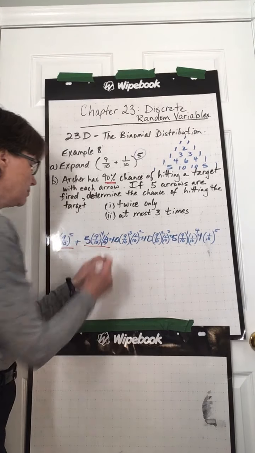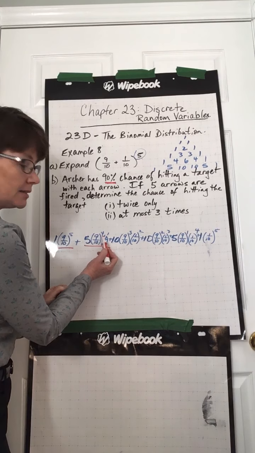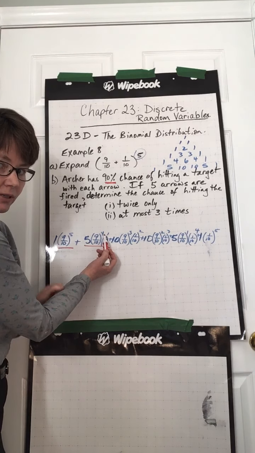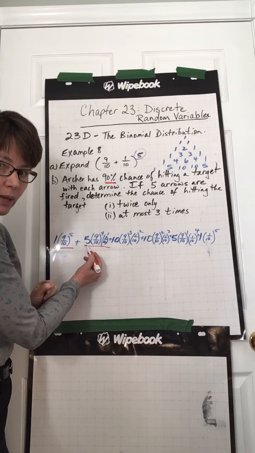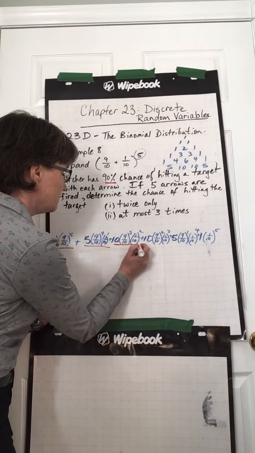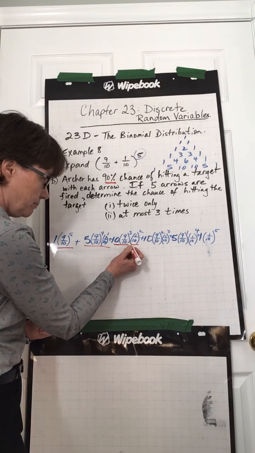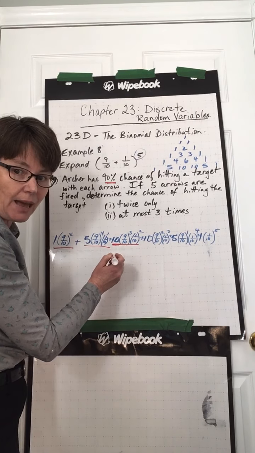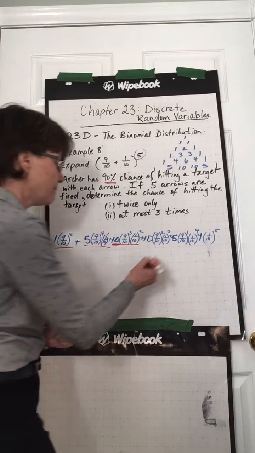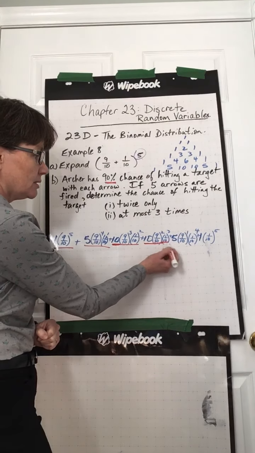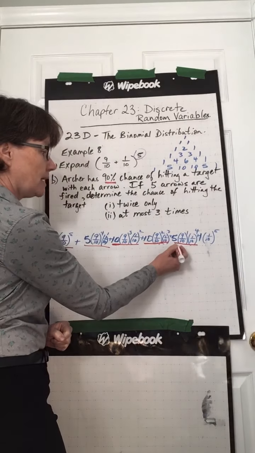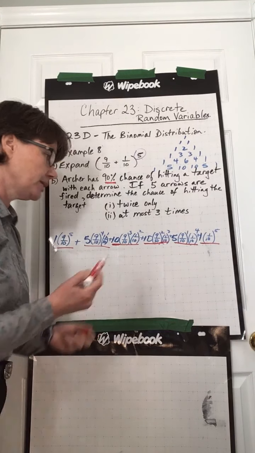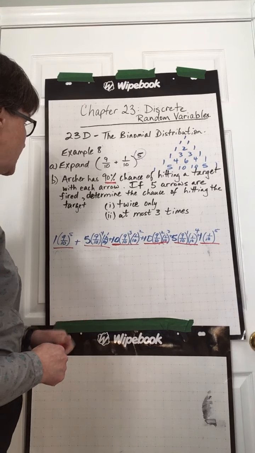This term here simply means 4 successes, 1 failure, so 4 times hitting the target, 1 time not hitting the target. If we drew this out into a big tree diagram, there would be 5 different pathways for that to happen. This one, 3 successes, 2 failures, so 3 hitting the target, 2 not hitting the target. 10 ways of that happening if we drew this out into a big tree diagram. 10 ways of this one happening, 2 successes, 3 failures. 5 ways for this to happen, 1 success, 4 failures, and only 1 way for this to happen, 5 failures. And that's going to be our smallest probability.